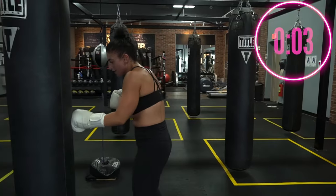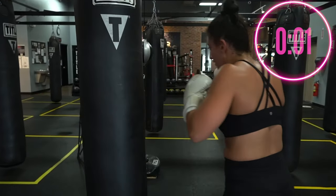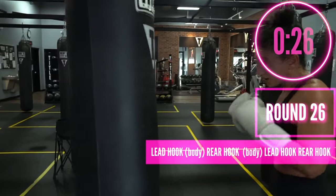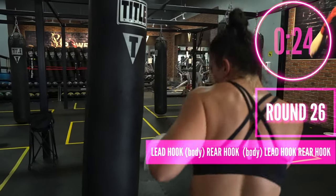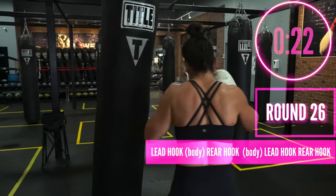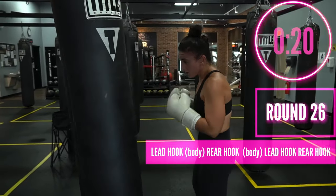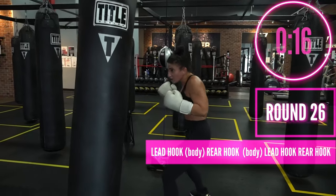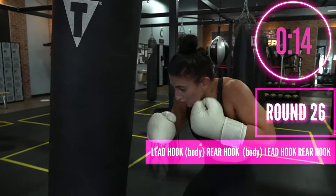All right. Here we go. Final round. Let's go. Bang, bang, bang, bang. Lead hook, rear hook, lead hook, rear hook. Body, body, head, head. So we're throwing hooks this time. Pop, pop, pop, pop. Find that rhythm, and find that power, find that speed.